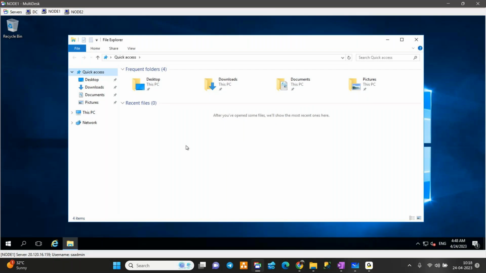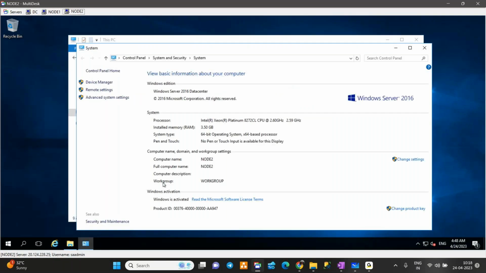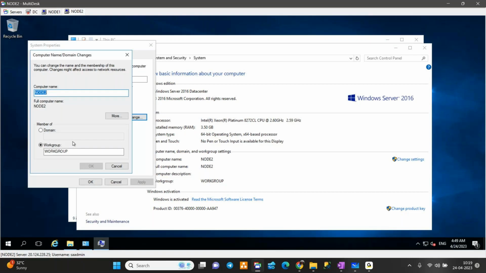See, sir, now this is a workgroup. This is not part of any domain, sir. Whenever you create any VM, it will be in the workgroup by default, until you change it to the domain, then this server belongs to the domain. It's a part of the domain server. Currently, this is a workgroup server, meaning it works independently. Now this server should be part of the domain. We'll add it, sir.